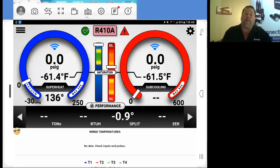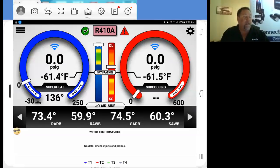Performance. When you're scrolling across here, your performance, once we put in the profile, we're going to do a profile right now. We're going to get a little reading here and show you how to actually profile the system right quick. Right now there's a 0.9 split between my two probes here, and we can change that up a little bit. You'll see these things moving around here. Our air side here, we've got our return air dry bulb, return air wet bulb, our supply dry bulb, and supply wet bulb.